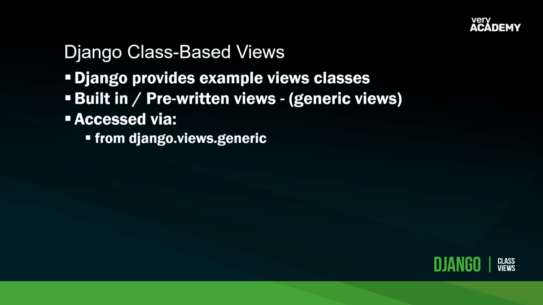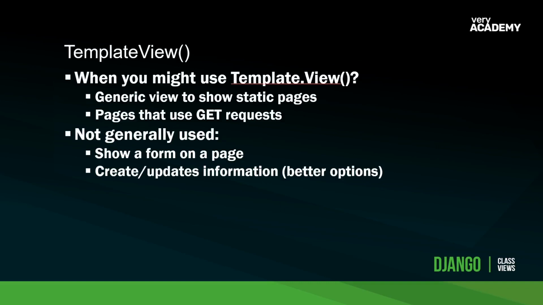So by now I've established that Django has class-based views, pre-written code available for us to create our views. It's these generic views that I'm going to be focusing on in the first couple of tutorials in this series. You can see here that we can access in our view the generic views or class-based views via django.views.generic. Starting from what is probably the most basic class-based view that we can build, the TemplateView.